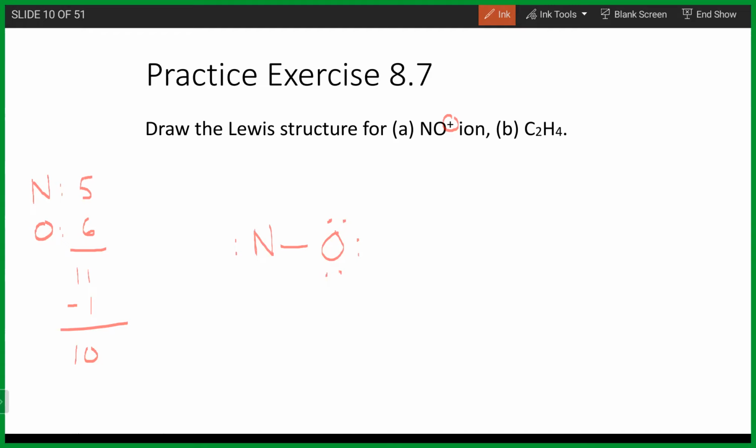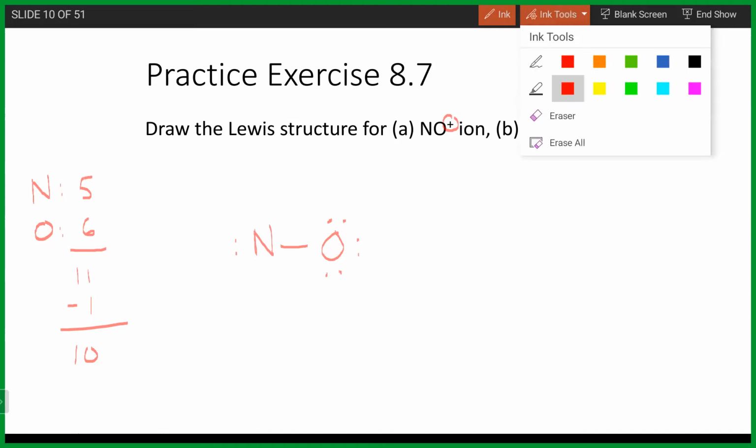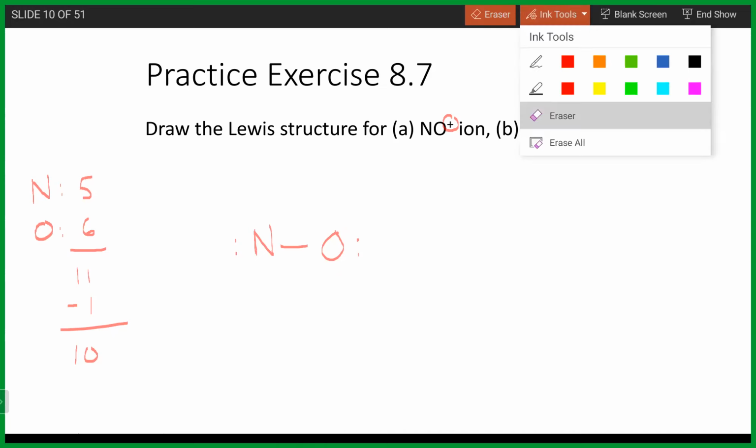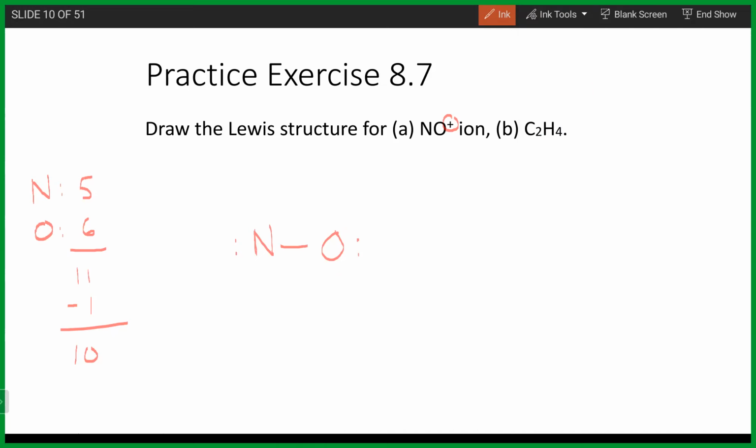But on the oxygen there, now we have a full valence shell. But because that uses 8 electrons, we've only got 2 left over for the nitrogen. So now with the nitrogen, we're missing 4 overall. So what we're going to have to do now is go back and remove some of these lone pairs. Nitrogen needs 4 more, so we need to take 4 of oxygen's and move them into that bond. So we're going to wind up with a triple bond, and then each of them having just 1 lone pair on their own.